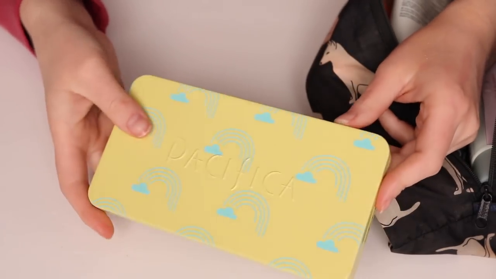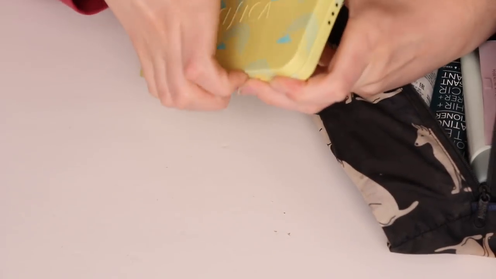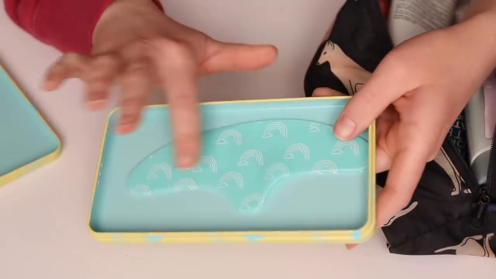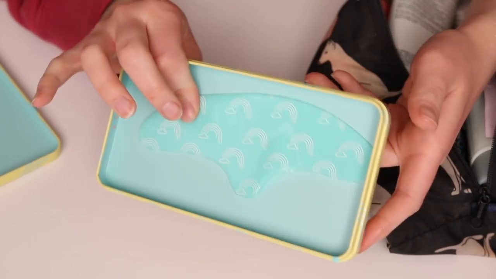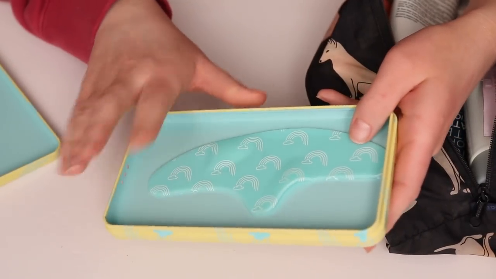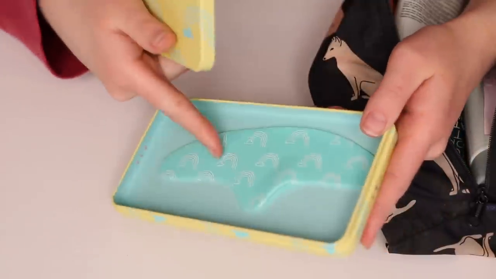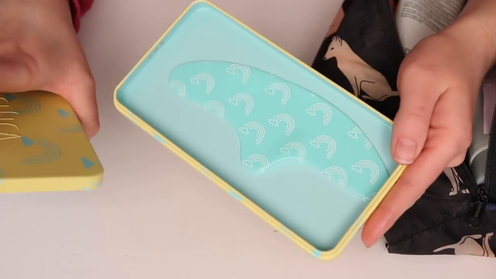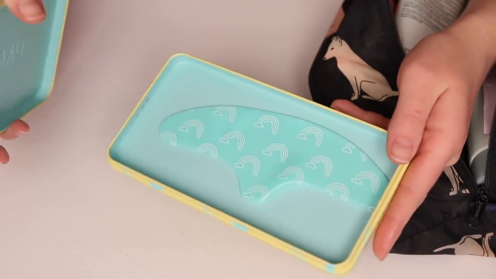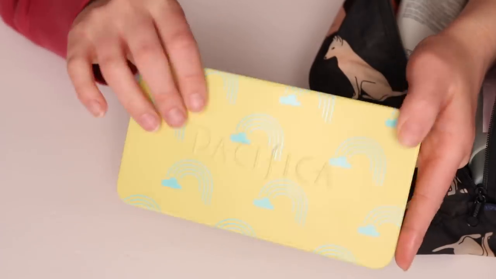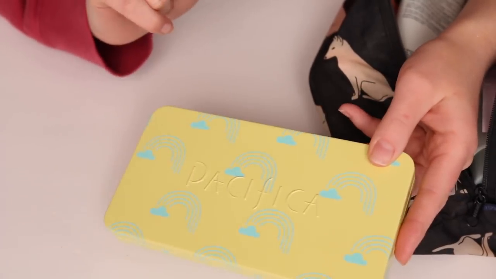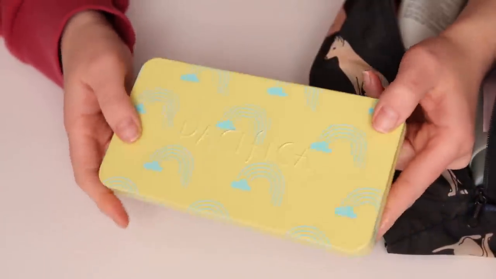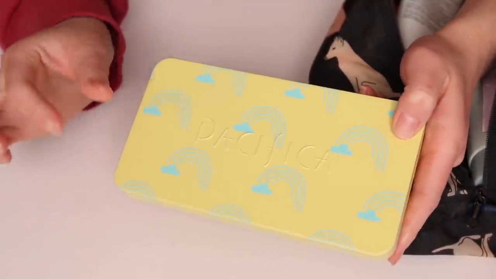I also have this new product from Pacifica. This is their reusable forehead mask. I have been every morning, or at least trying to every morning, adding a layer of my snail mucin essence from Cosrx and then sealing this over the top. I've been finding that this in combination with using my frownies, which I'll probably talk about in a second, has made a really big improvement in my fine lines on my forehead. So I really like this one. I'm going to be taking this one with me. Oh, and by the way, if you see the eye masks, I would personally skip on those. I do have that and I just find that the silicone is too thick for under the eyes.